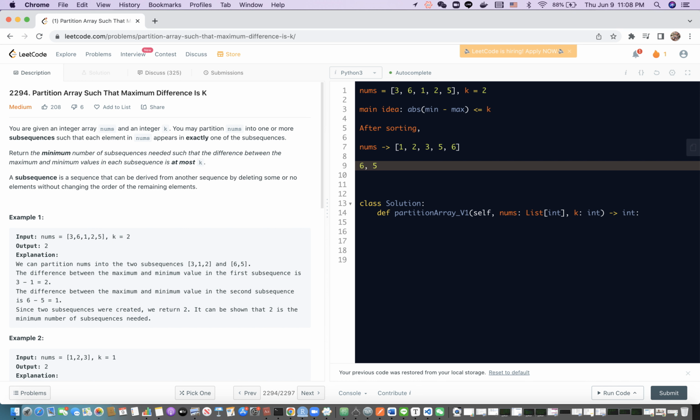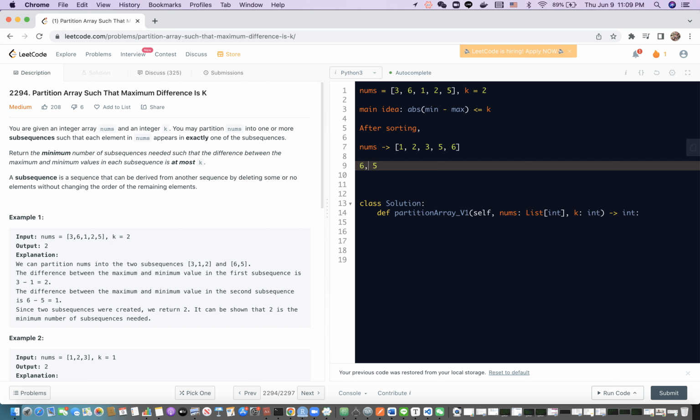We check whether the distance between the current element and 6 is within k. 5 minus 6 in absolute value is 1, which is less than or equal to k, because we have sorted the numbers array.